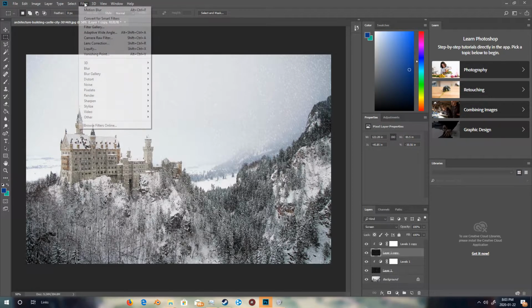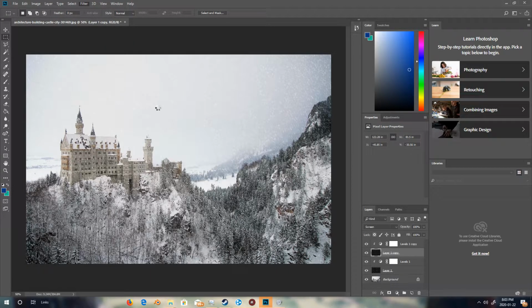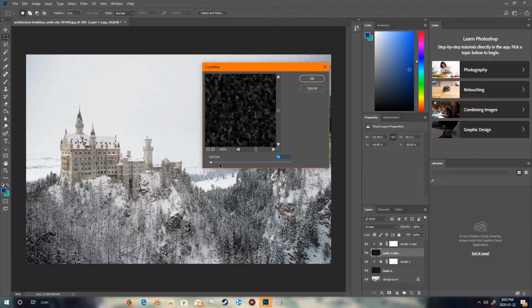Now what you're going to want to do is apply the crystallize filter. So you click this, and then you click crystallize. Now what you want to do for cell size is anywhere between 10 to 20. You could go 15 here.